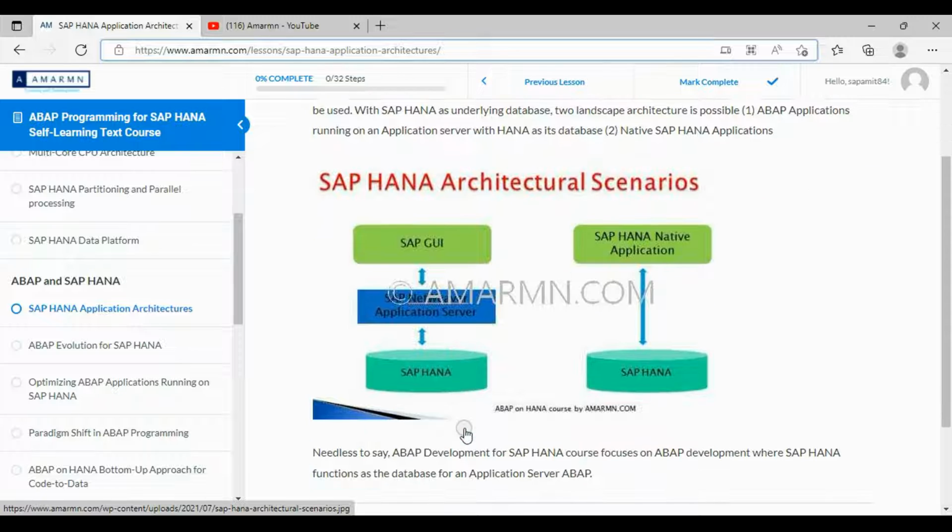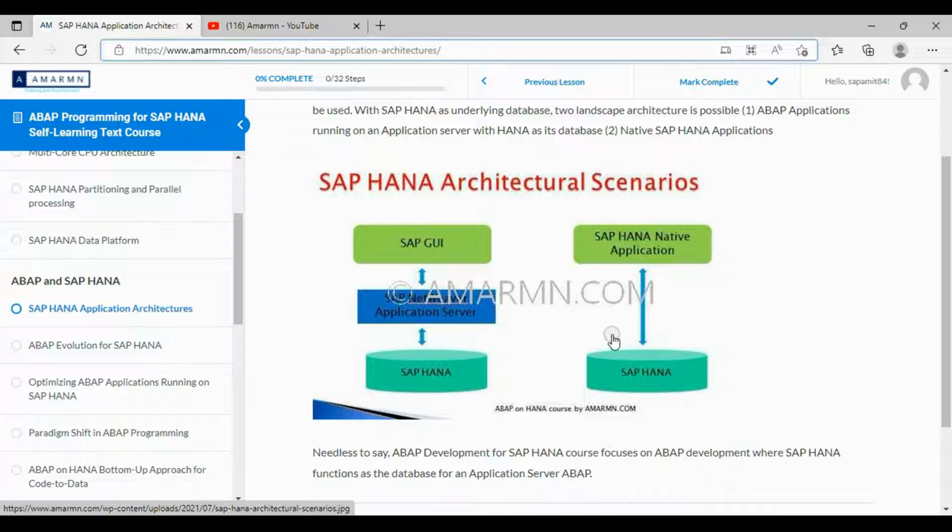Fine. So look at this. As we can see from this diagram, there are two common application architectures possible with SAP HANA. The first is that we have an application layer in between the presentation layer and the HANA layer.